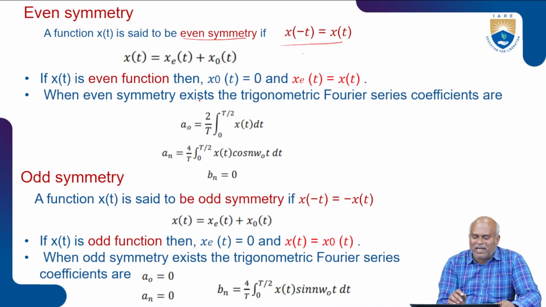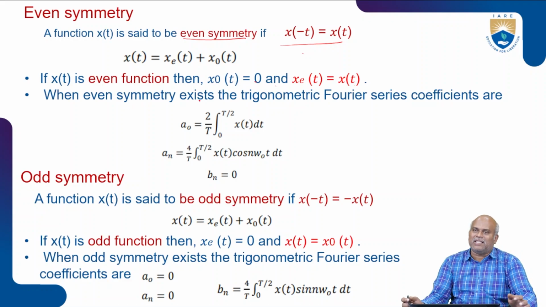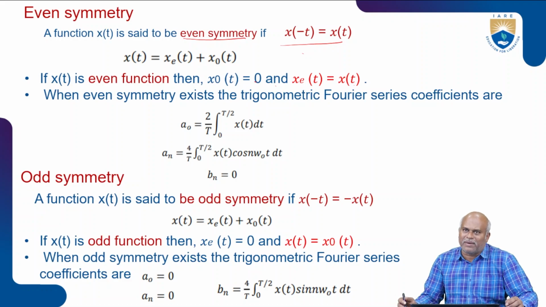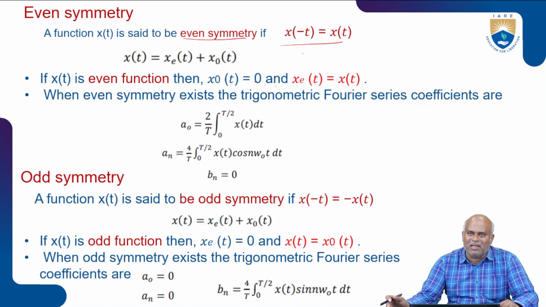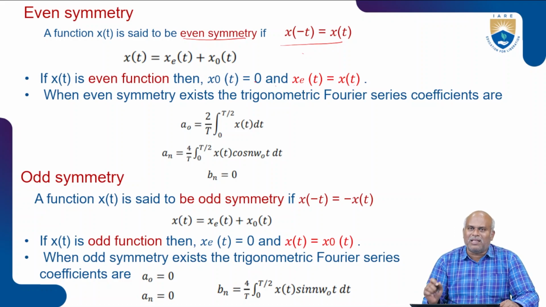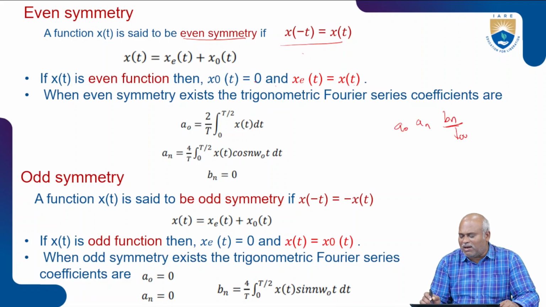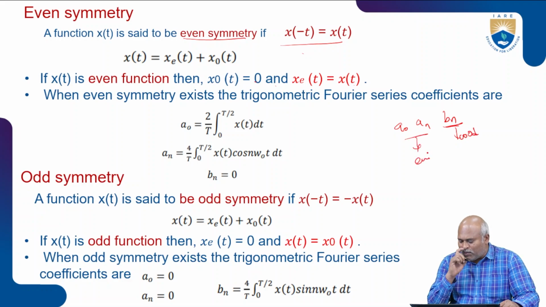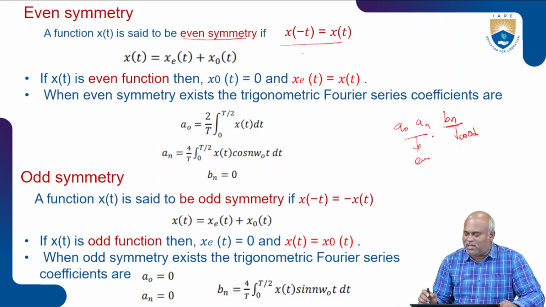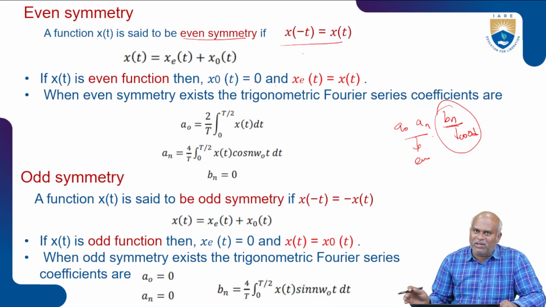For the even symmetry, how does the trigonometric Fourier series coefficient behave? Whenever minus of x of minus t appears, that is represented as an odd value, and what is odd is represented as 0. The a of 0 and a of n, b of n: this one is represented as odd, and this one is represented as the even signal. That is the even component of the Fourier series coefficient. When b of n is present in the trigonometric Fourier series, we get 0.